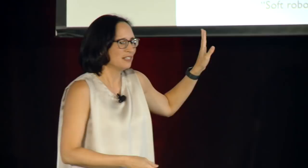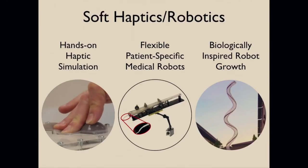Along the spectrum of soft robots, I'm going to show you examples of several projects from my lab which have varying levels of softness but are all designed to solve real-world problems and affect humanity. The first is a hands-on simulator originally designed for medical simulation. The second is flexible medical robots designed to go through the body of a specific patient in the most minimally invasive way possible. And the last is about new soft robots that grow from their tip like vines or plants, with very interesting properties and potential applications. I'll also highlight the awesome students that have contributed to these projects.